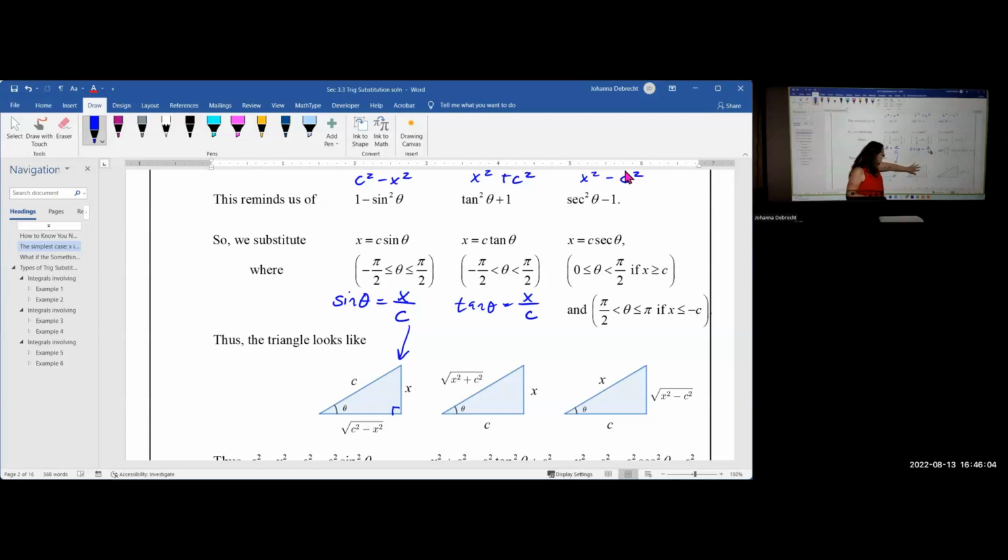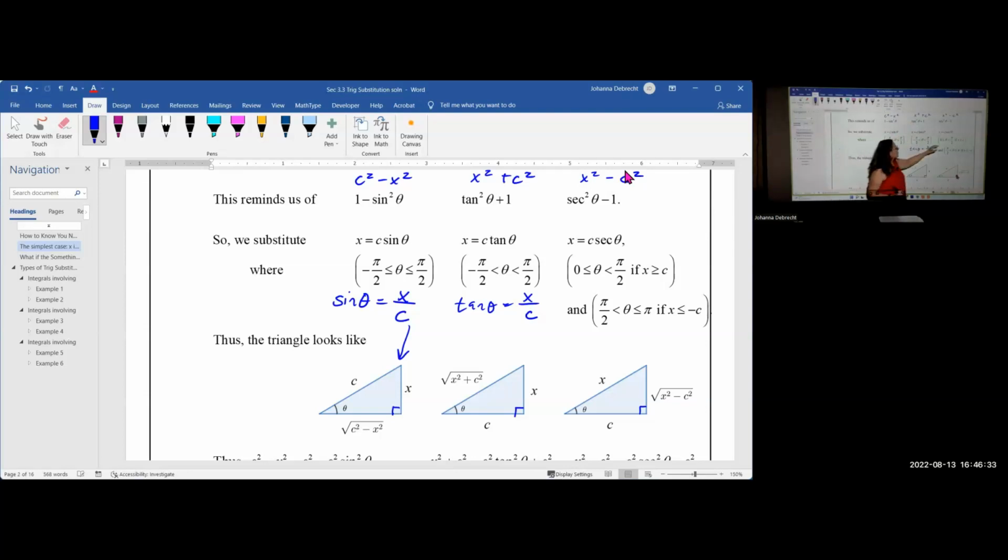When I draw the triangle down here using right triangle trigonometry, again, that's a right angle there and there, then I have x over c. And then I can use the Pythagorean theorem to find this side. Notice that this corresponds to what I had up here in the beginning. And that's not a mistake. That's always going to occur. Whatever you get under here is going to match what you started with. If it doesn't, we've made a mistake somewhere.